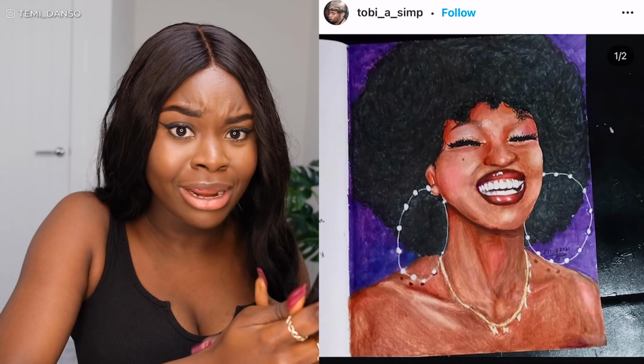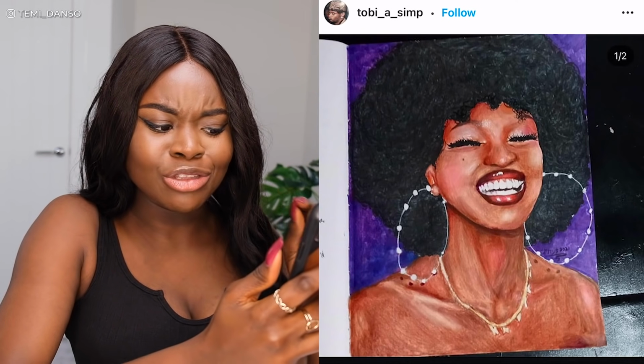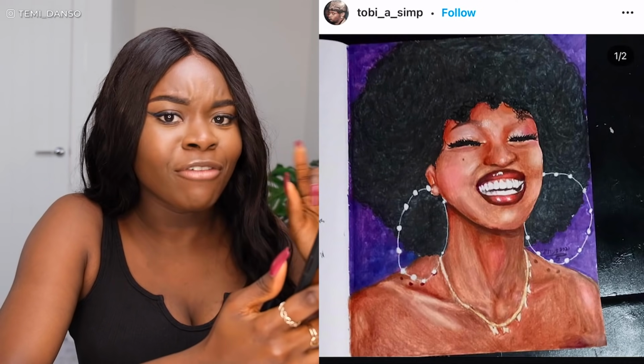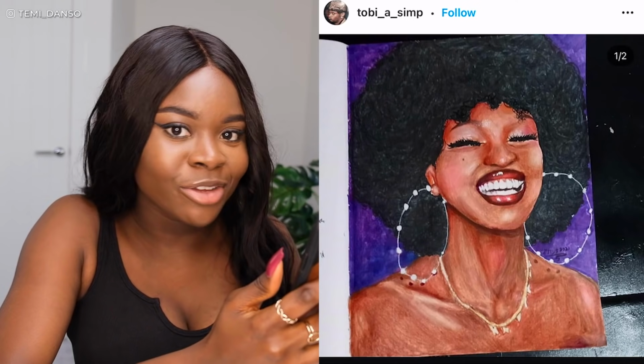The last thing is with the earring, and it's definitely not that deep, but with circular earrings, I feel like it's easier to see when it's not as perfect. It's kind of hard to actually achieve, so well done. But maybe with your pencil sketch, draw around something or make sure you have a perfect circle because it really does stand out when it's not. But well done, because this is a beautiful, beautiful drawing.